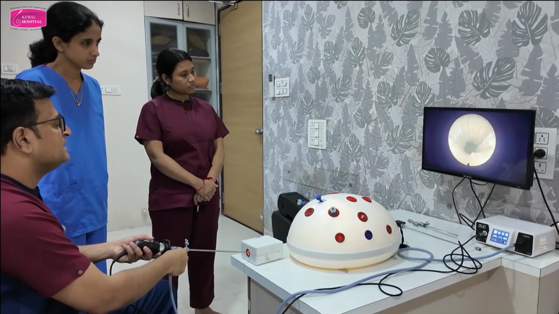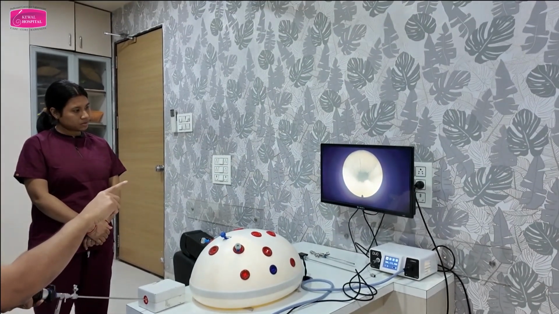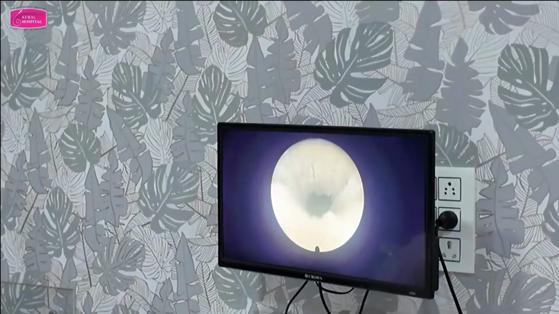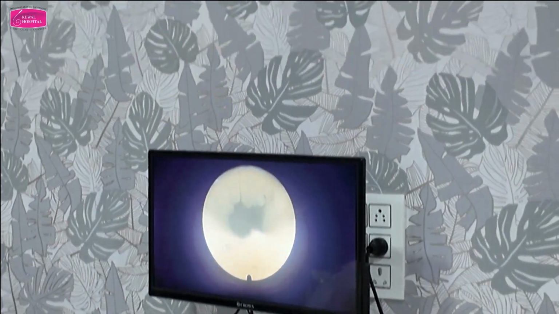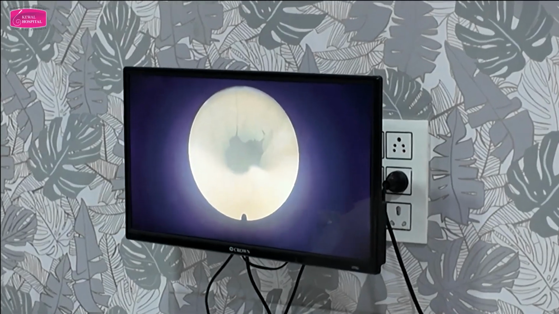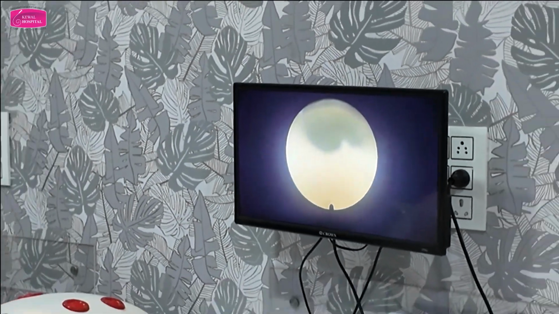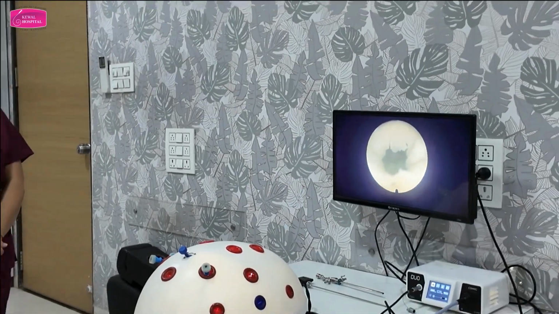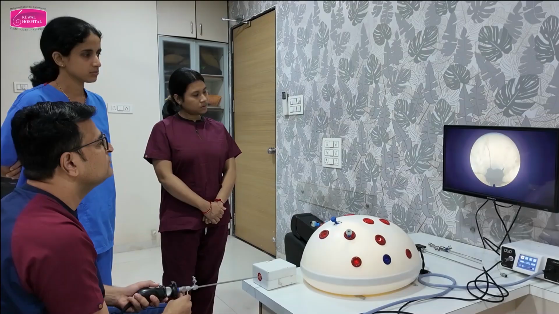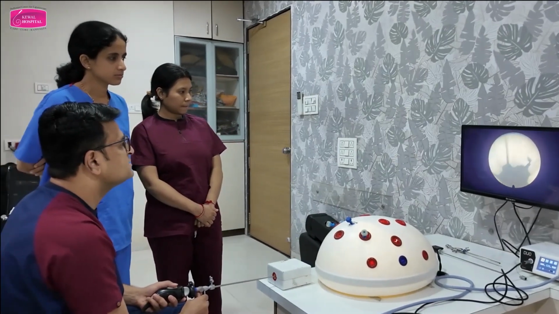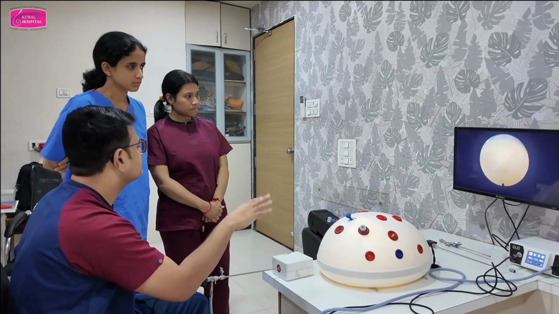How? Whenever you are going inside the uterine cavity, if the notch is not aligned to the opening, then your hysteroscope will not move. See? It will move here because this is a soft model, but inside the uterus you will go into the cervical tissue. See, like this. So the trick here is you need to align the notch to the cavity. Is it aligned now? Yes. Now you can smoothly go in. This is the trick of doing hysteroscopy.